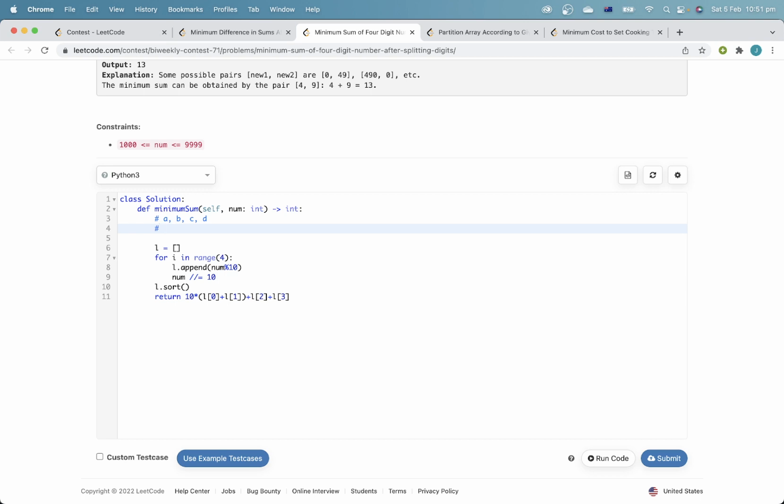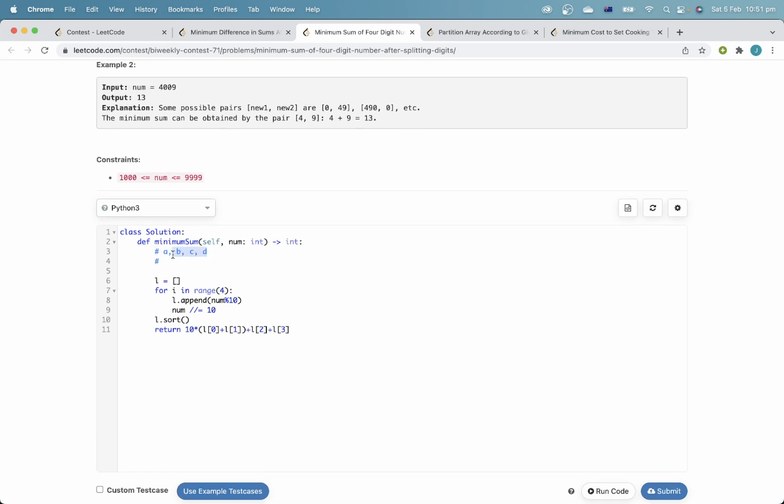Like we have 3, 1, 4, 8, and we want to minimize the sum of two-digit numbers where we can permute these digits. In this case, the 3 and the 4 are currently in the tens digits, and the 1 and the 8 are currently in the units digit. So this is how the sum can also be expressed.